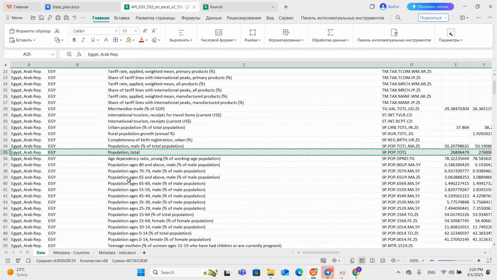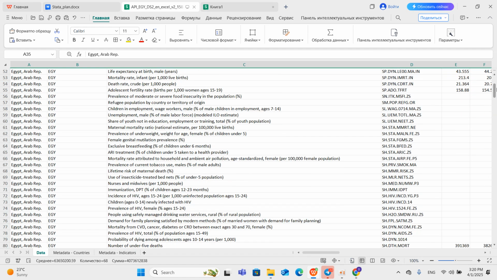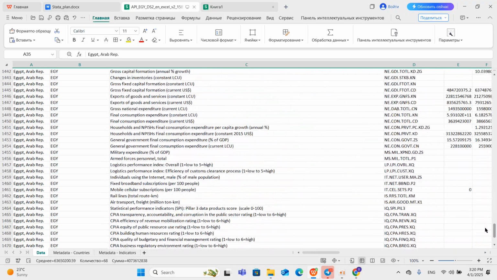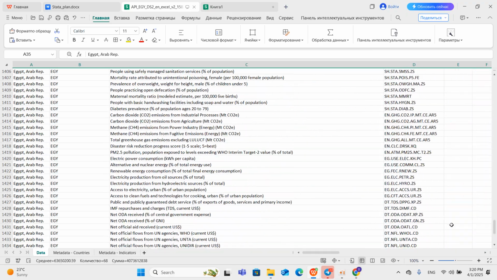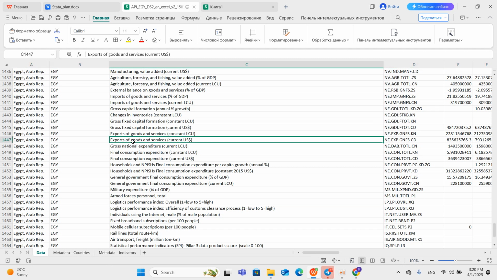Then exports, imports. Exports of goods and services, current US dollars.